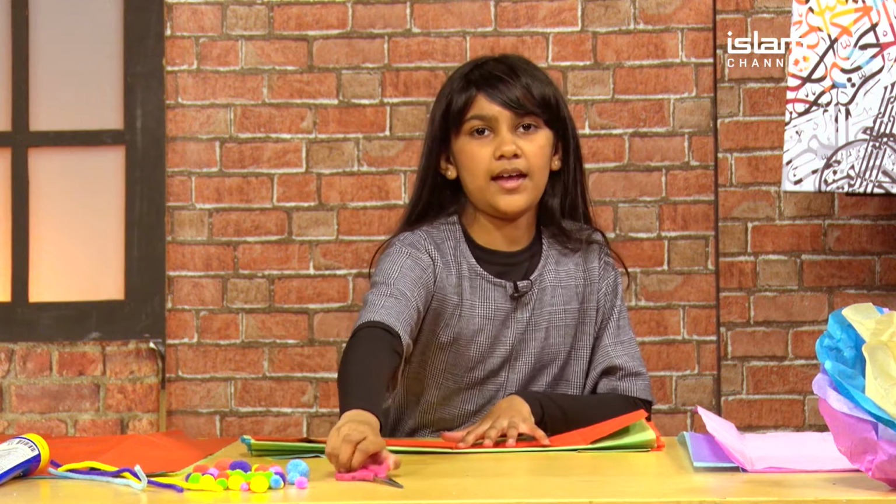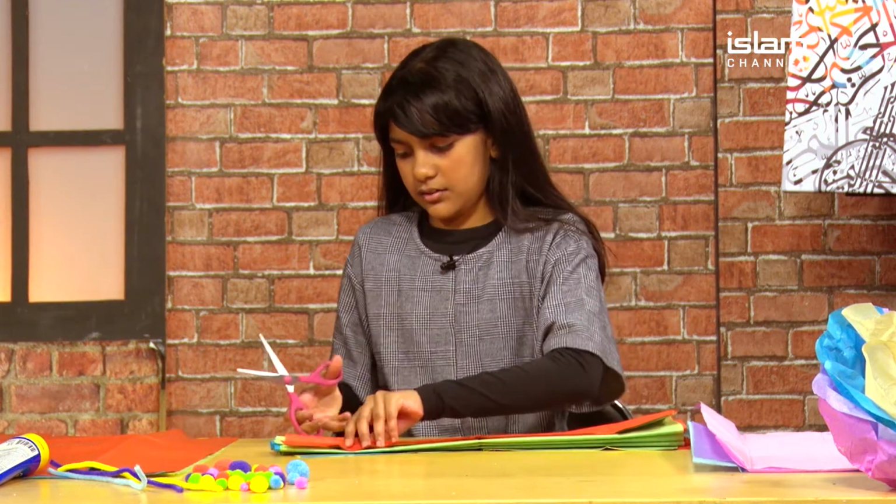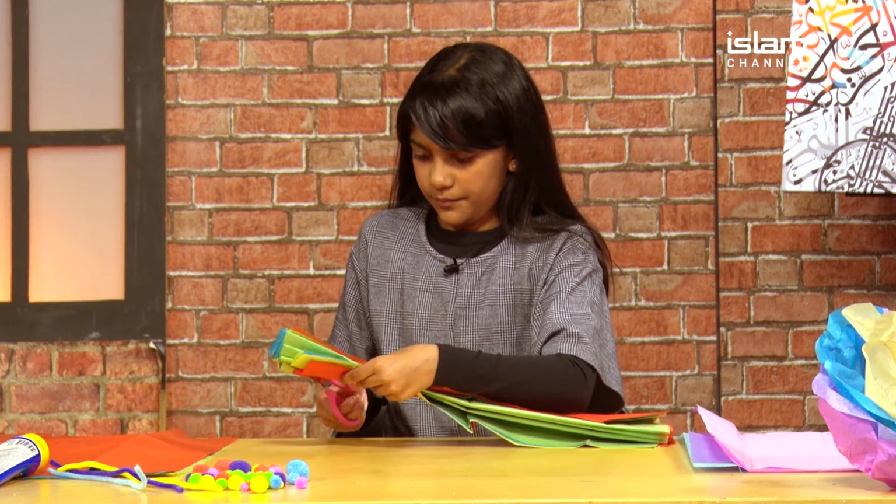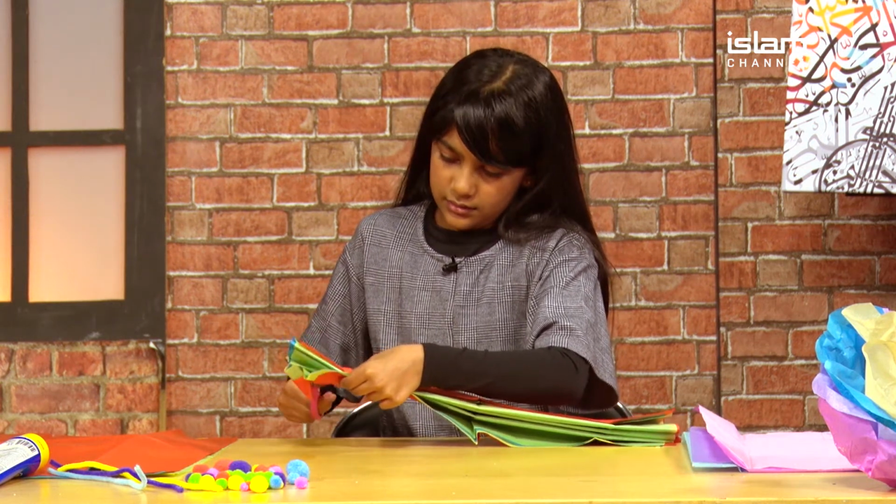Now, when you've done that, you can take your scissors and cut around the end of the tissue paper on both sides.